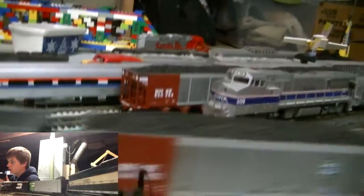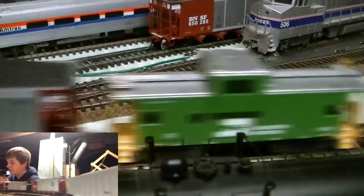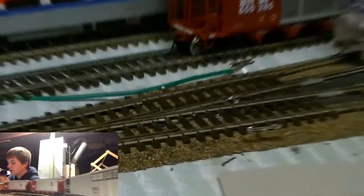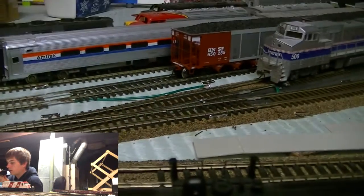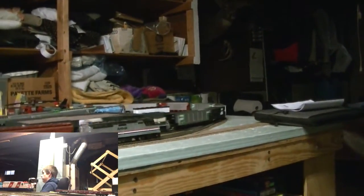So I need to get another one of those for here. Pico insulated. Or just a Dremel tool, which I don't have at the moment, to cut that frog. That would probably work best, but I'm cheap. So I don't have any way to cut this. But somewhere in that point needs to be cut just to separate it. My little hacksaw thing doesn't work because it's too big. It would end up cutting through the whole switch, which would mean it would like break in half, and I don't want to do that.